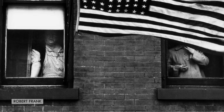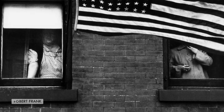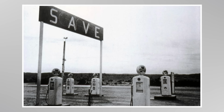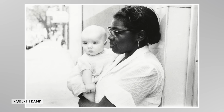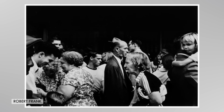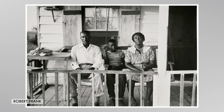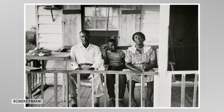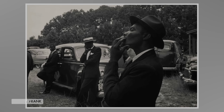That project isn't just about picking up a camera, heading west, and photographing whatever comes our way, right? I think there's a song in there somewhere. It's about showing the country's raw and polished reality. So that book didn't just come about by accident. Every single shot that Robert Frank took had an intention. And that intention was to create an image that would contribute to a larger message about society as a whole, as Robert Frank saw it.